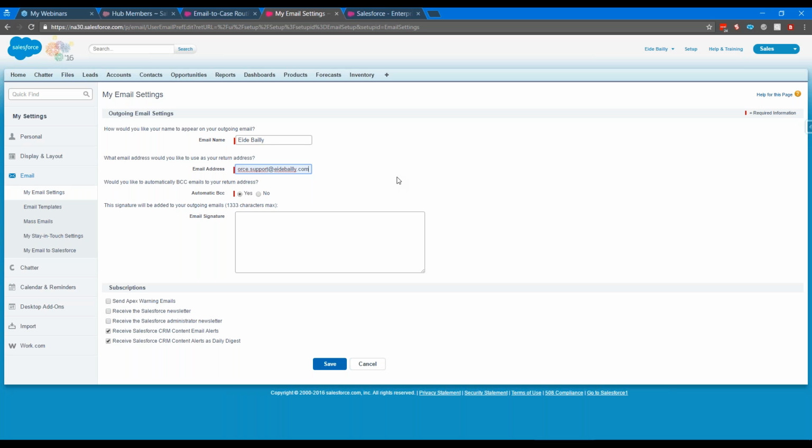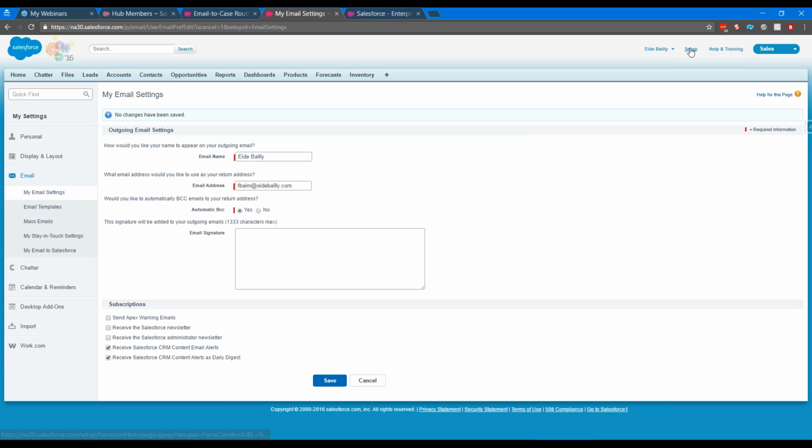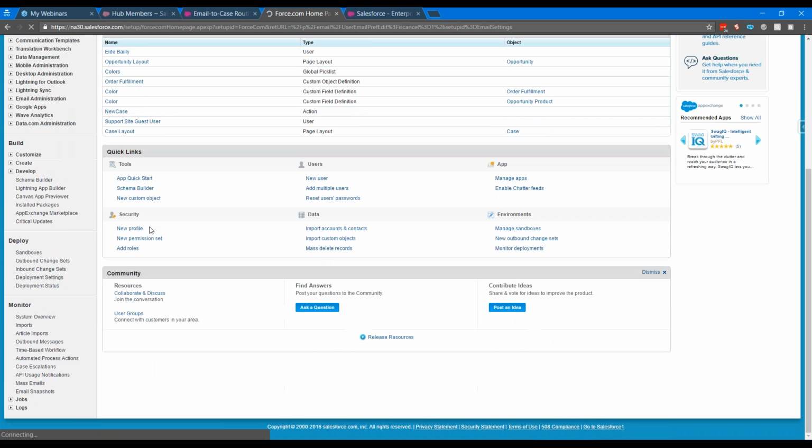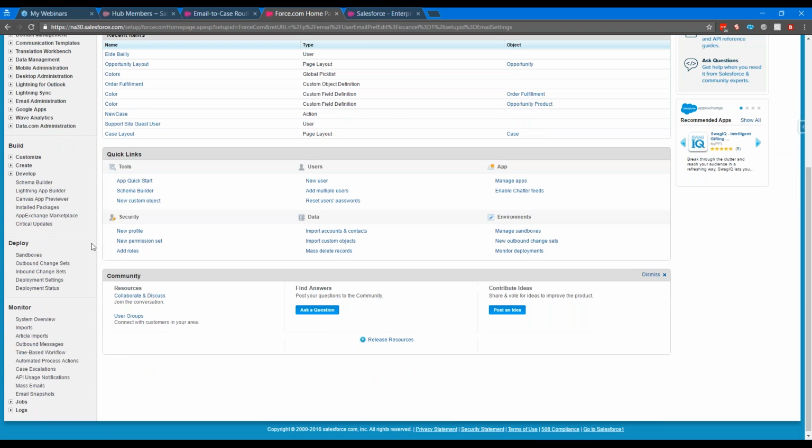What that does is that when they hit reply, it defaults to your support email address, so that everything they send out comes in through that email to case system instead of coming in through your personal inbox, and you have to forward it from there. So that's the basics of setting up email to case.